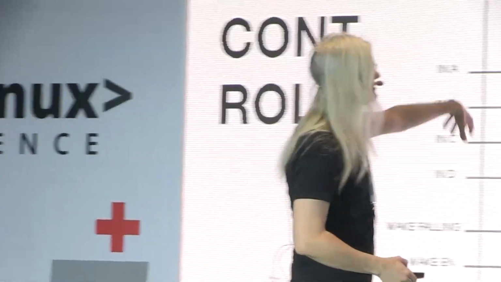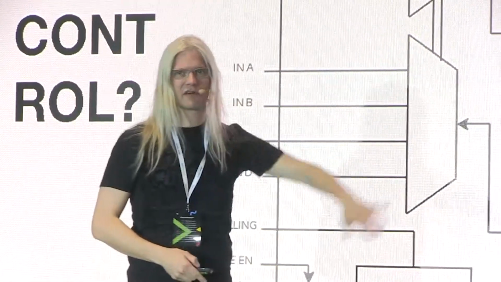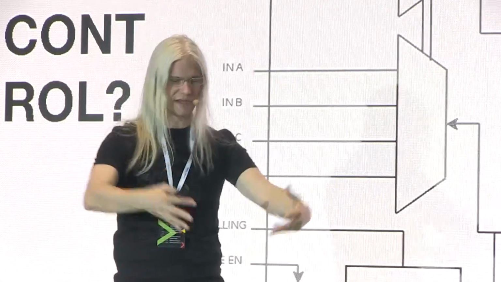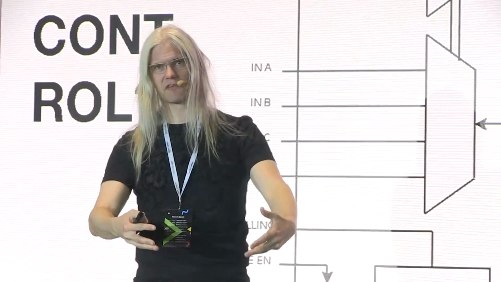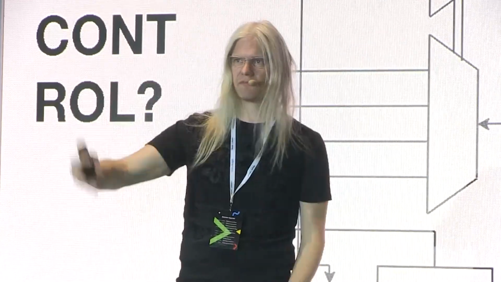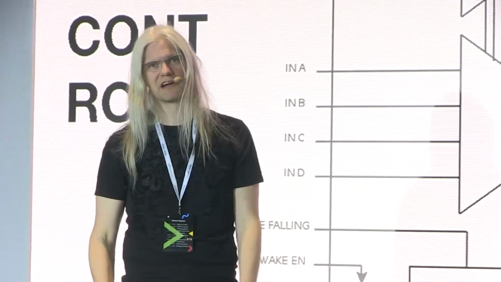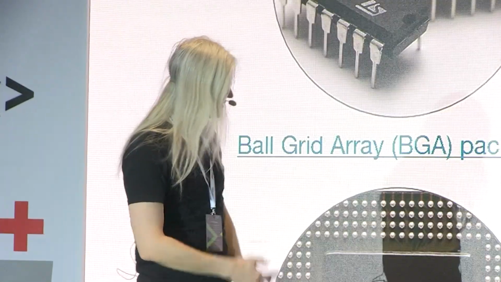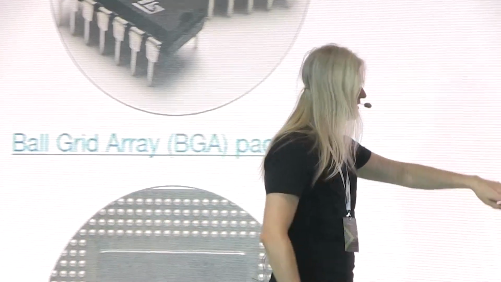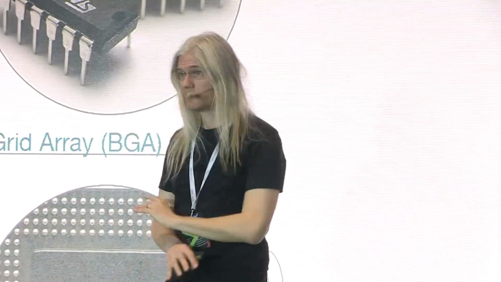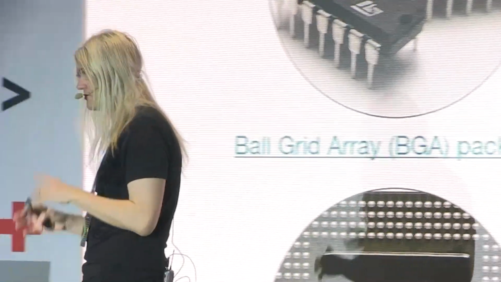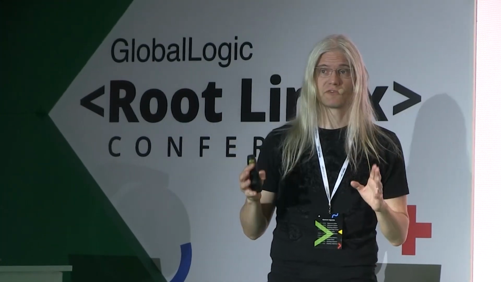They think GPIO is this cell library thing, general purpose input-output, that I take in my ASIC design tool from Mentor Graphics, and I synthesize something, and then I run it through a physical compiler for several hours, and out comes a floor plan, and I put the floor plan on the silicon, and that's GPIO for them. But that's not what it is from the Linux point of view. We just call it GPIO when it's actually general purpose from a software point of view, not from a hardware point of view.